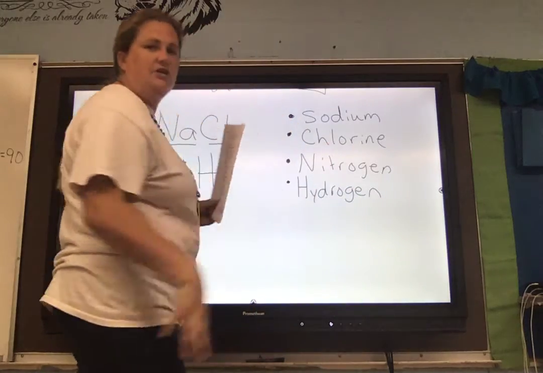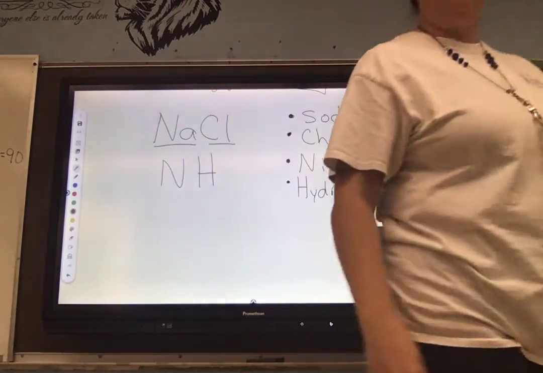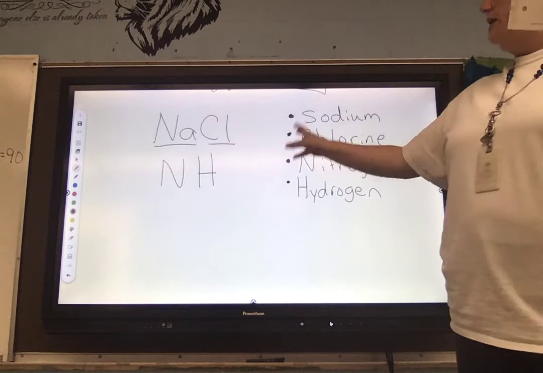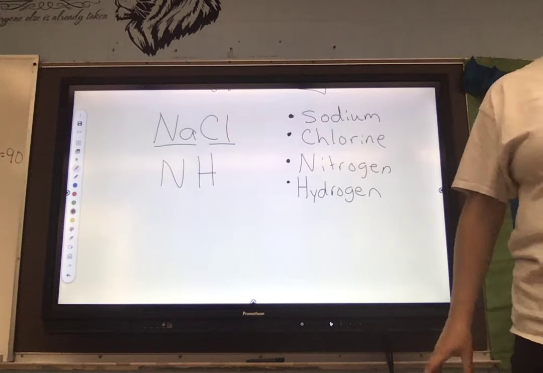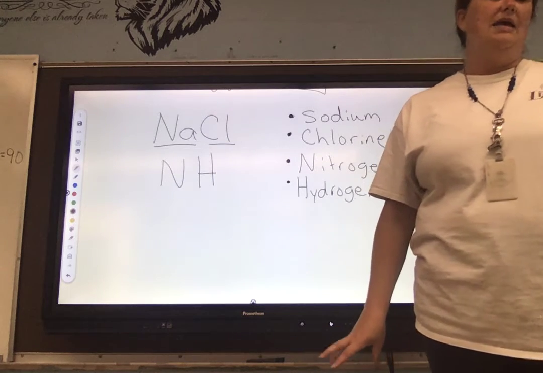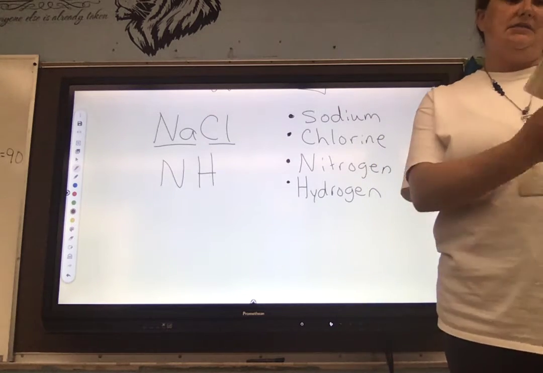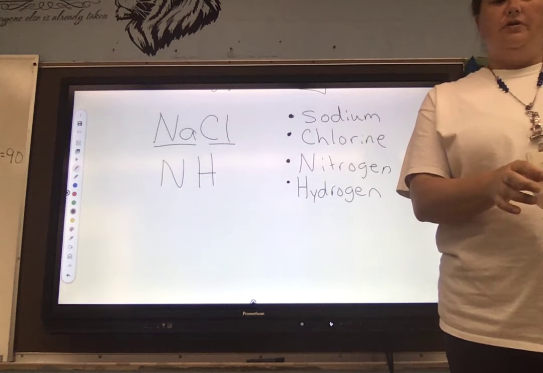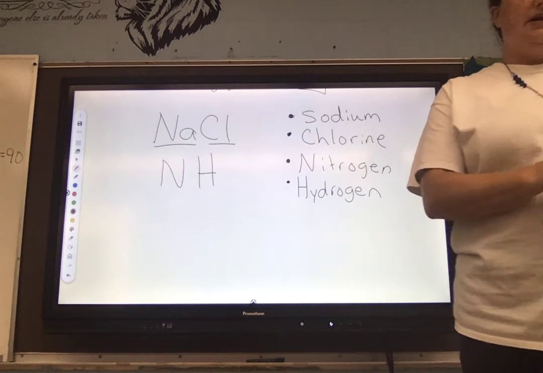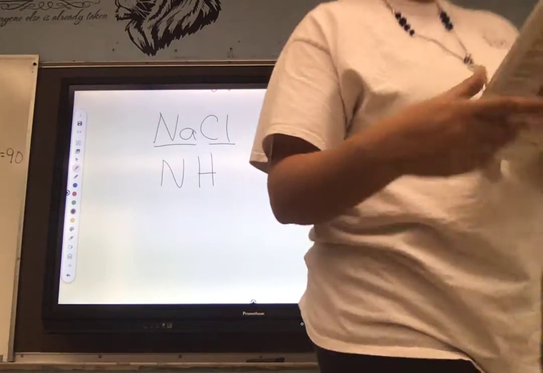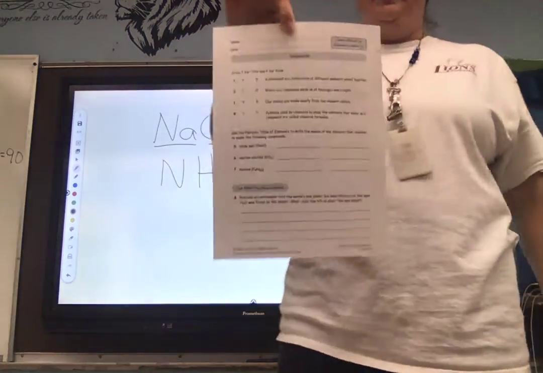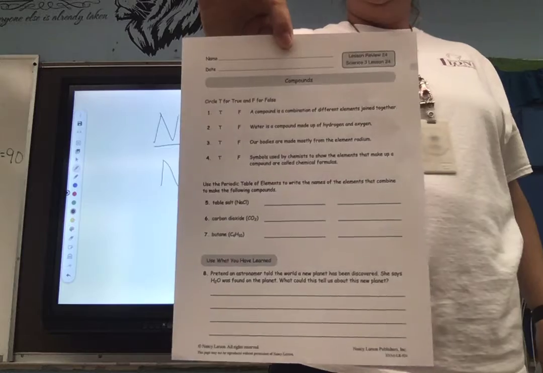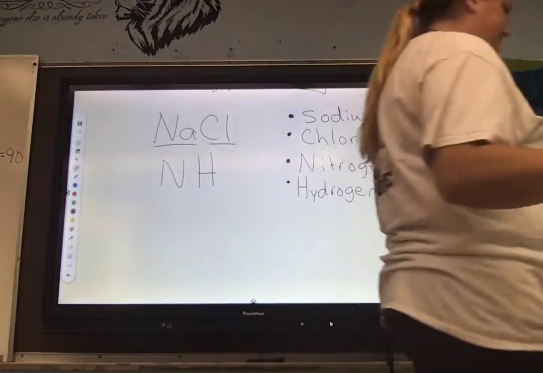So I'm going to let you finish your chart. Locate those chemical symbols that are in the chemical formulas to figure out what elements we see in carbon dioxide, propane, table sugar, and baking soda. When you complete that, you're ready to complete your lesson 24 sheet, which is titled Compounds. And so it's going to look like this. Use your book and your periodic table of elements to complete your compound sheet.